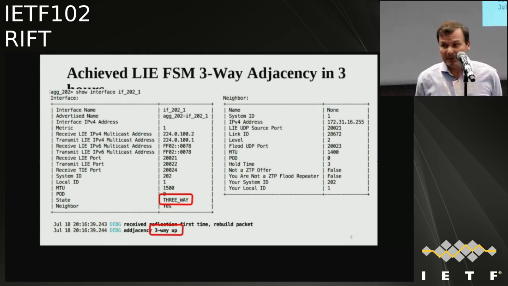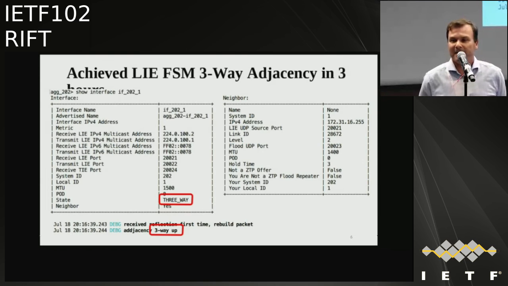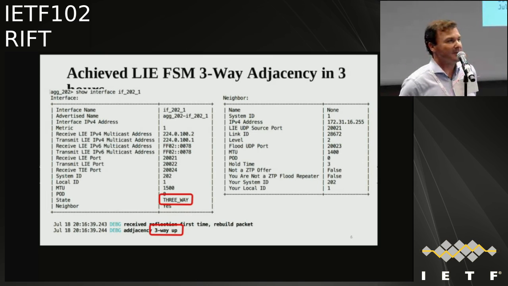So we got together on Saturday morning, and Tony spent about 1 hour showing his implementation. This is what it is, this is how you use it, this is how you install it. Then we spent another hour socializing my implementation. This is what it is. This is how you use it. And then we spent the next hour trying interoperability, and within an hour we had an adjacency up, which was the goal for the whole 2 days. And I'll talk about some of the takeaway lessons that we took from that, particularly in the area of model-based encoding.